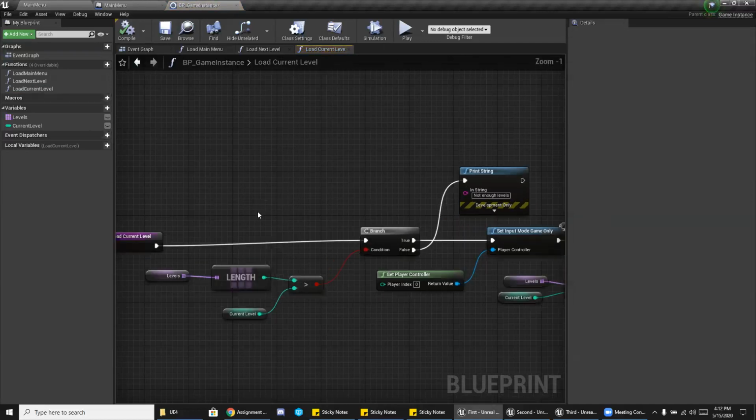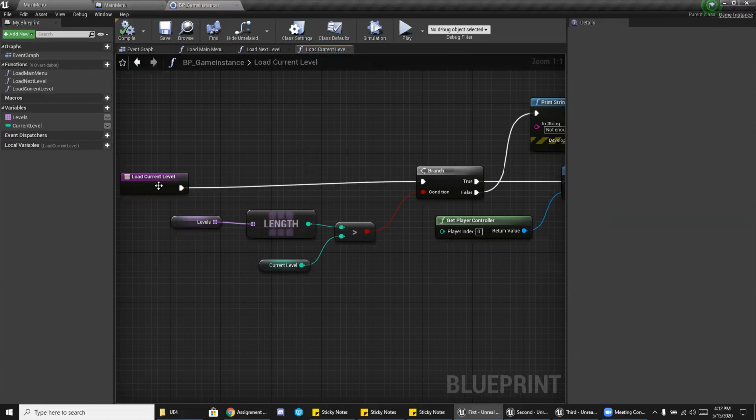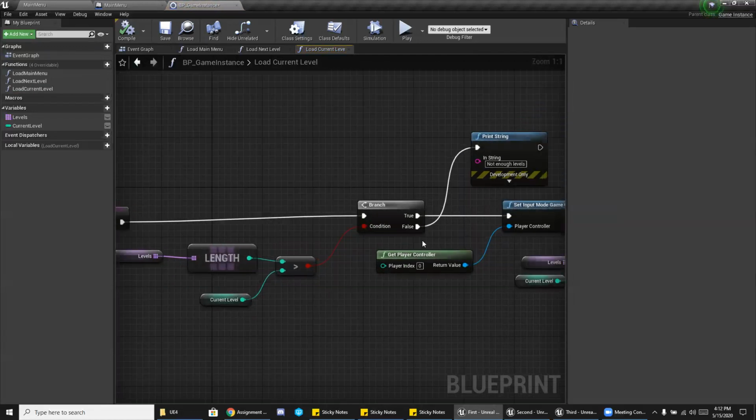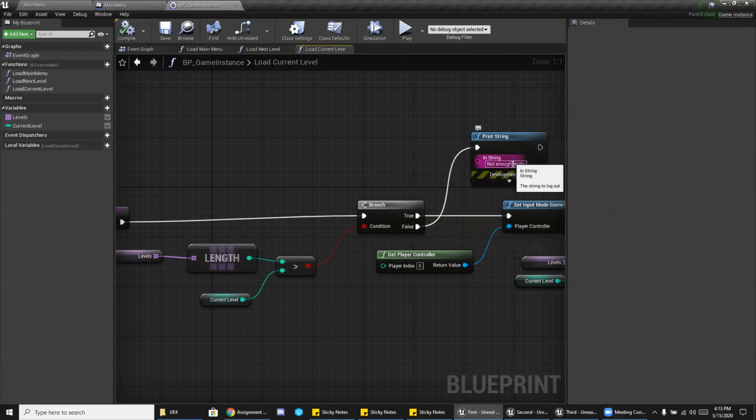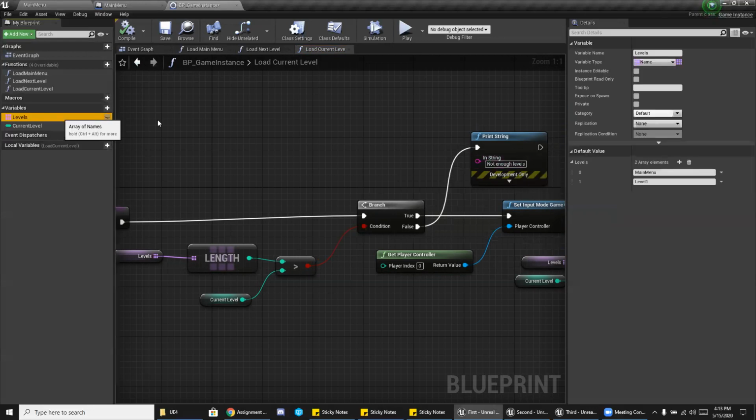In here, we're doing a couple of things. The very first thing is checking, does our array actually have enough levels to load the current one? If not, we'll print a message giving us information like, hey, we might have forgotten to add it to the array, or our compare here is wrong, something.